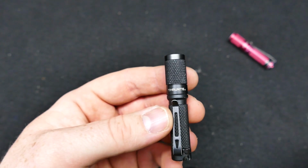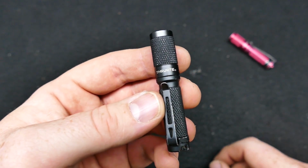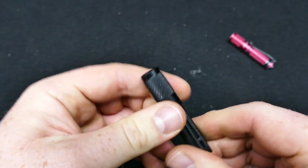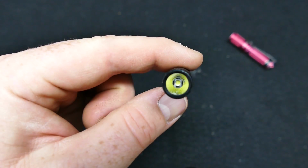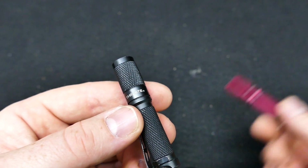Anyway guys, so that wraps that up. Amazing light, as you saw from the photos. It's so bright for a little AAA. Again, you'll get used to the form factor of just doing the twist. There's a lot of lights this size that have that same factor. I kind of like it because it won't accidentally turn on in your pocket. But tough little bugger, has definitely survived over some of the other ones that I've carried for years.